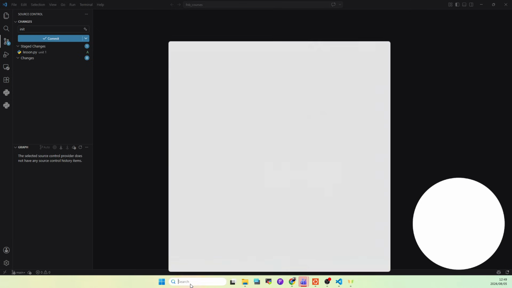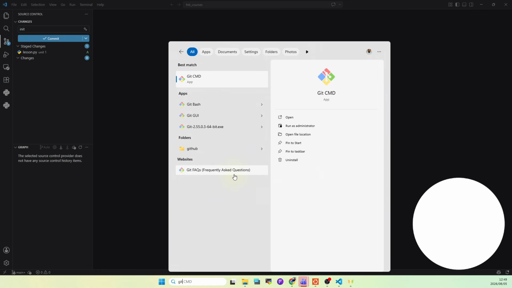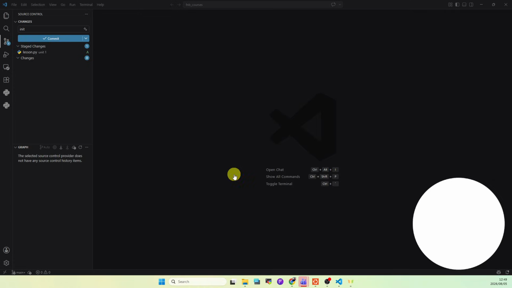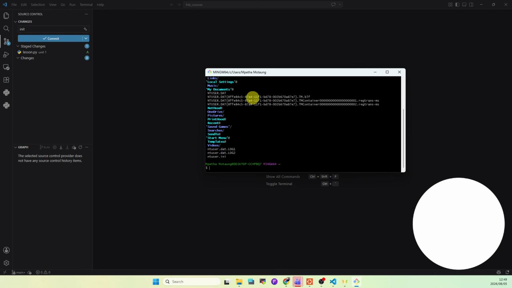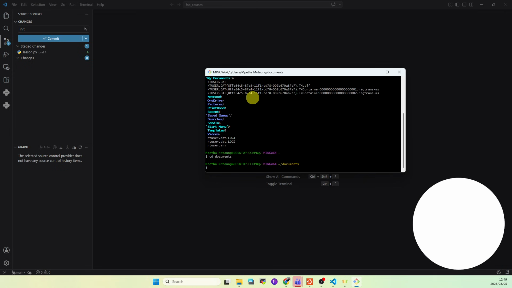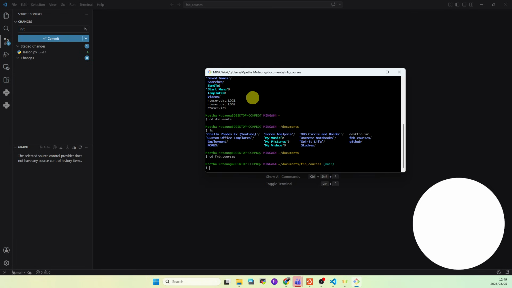Let's go to Git. Let's see how we can sort this out. Git Bash, and then ls, cd documents, ls, cd fnb underscore courses, and then code.